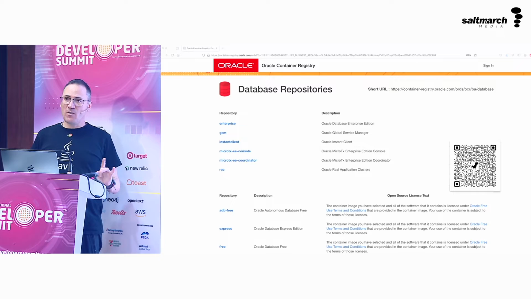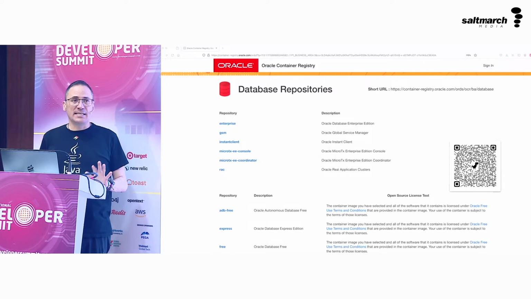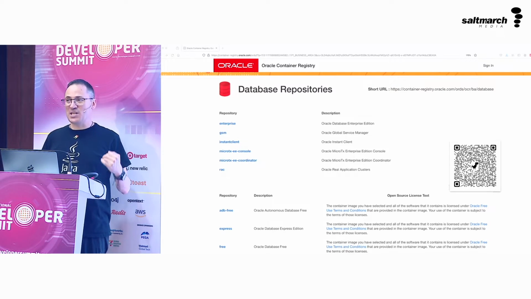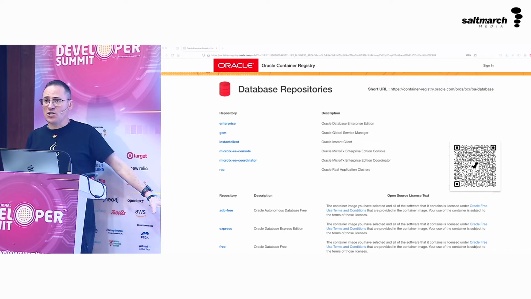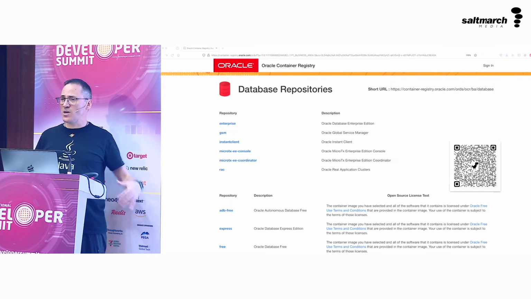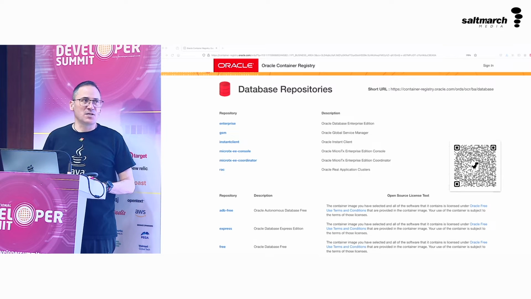There is a little bit of a problem with this particular image. It takes 3 minutes to start because it's quite big. It's 9 gigabytes of download. So if you want to run this all the time with Testcontainers, for those of you that know Testcontainers, this is going to take a while. Yeah, that doesn't seem like a very good idea. You can use it for production on containers. That's not a problem because maybe bootstrap time is not an issue. But for testing, it is.